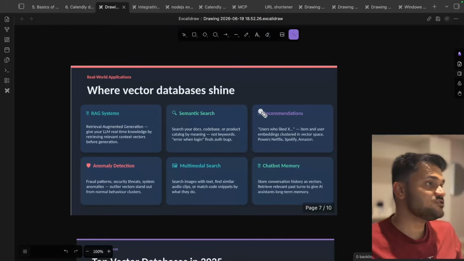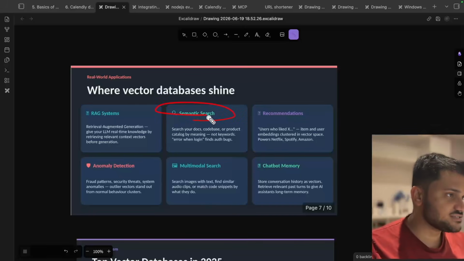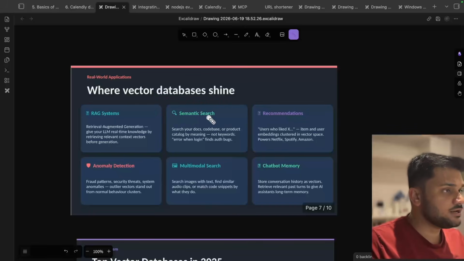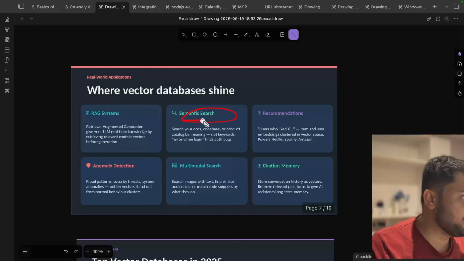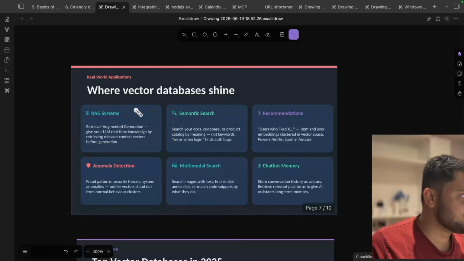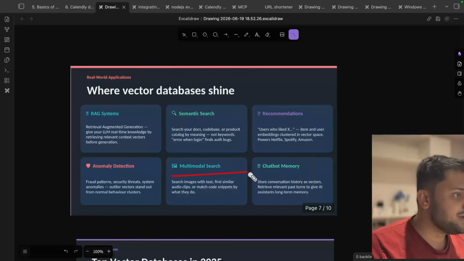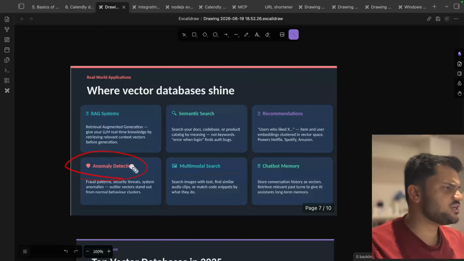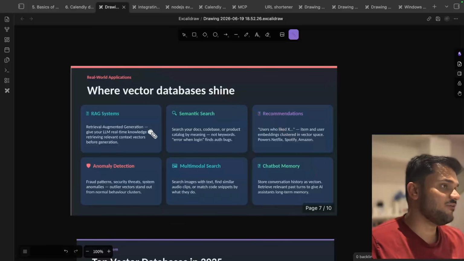And if you see what the use cases of vector databases are, as I said, semantic search. That means when you want to find similar documents, similar terms, similar code bases, vector databases are a great use case. RAG systems, a very primary use case of LLMs nowadays, are actually powered by vector databases. Recommendation engines, chatbot memory, multi-modal search, anomaly detection, and whatnot. All of these use cases can be very easily powered by vector databases.